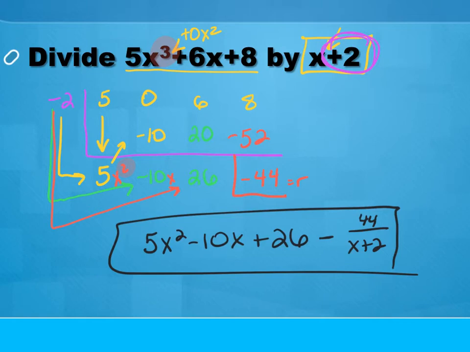So again, this can only be done if what you're dividing by is x to the first. If it's x to the second, it can't. You have to do long division. And you will have to do long division when we get to rational expressions, which is why I'm forcing you to learn both, okay? We use synthetic for a lot of things, so this is something that you definitely want to be able to do well, comfortably, without having to revert back to steps. You want to practice this so many times that it's like second nature and it's fast. You just have to be careful.